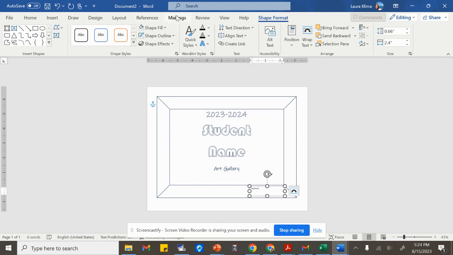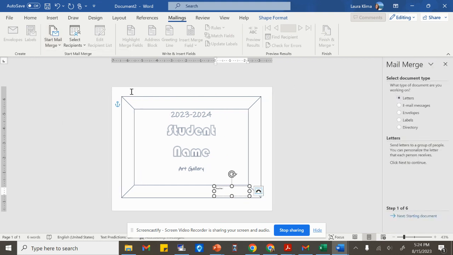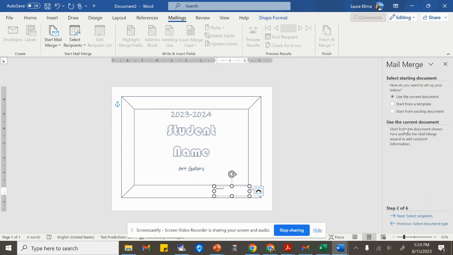So we have the word mailings up here at the top. So we're going to Mailings, Start Mail Merge, and I'm going to use the wizard. Okay, you're just making a letter format, and we're going to start the document. Okay, so then we need to choose what we're going to do. We're going to go ahead and use the current document. Again, it could be blank at this point, or you could have your image inside there that you're working with, or the letter, however you're working with it. And now you're going to select your recipients. You have a list that you already worked on and you downloaded it into Microsoft Excel. So we're going to browse for that list.